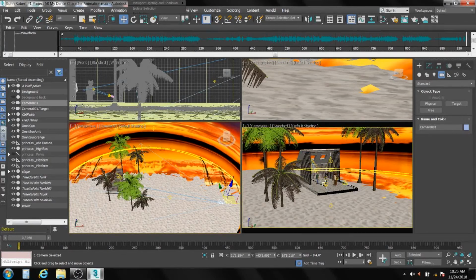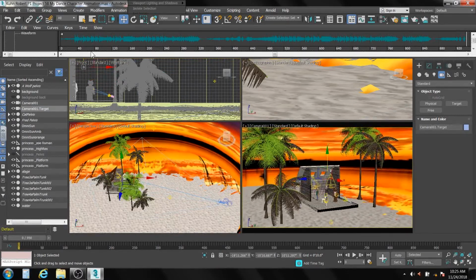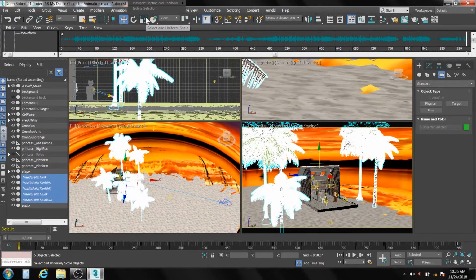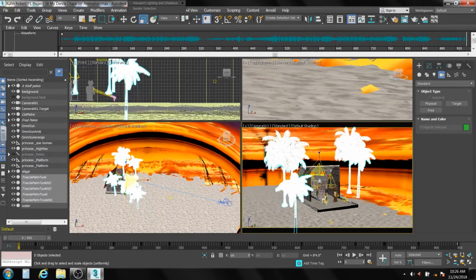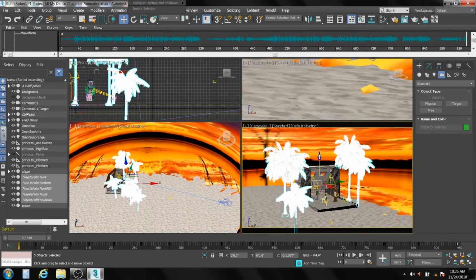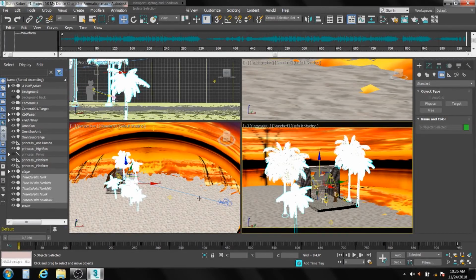Maybe, let's see, maybe just moving that target up a little bit. And I think, you know what I'm going to end up doing? I think I'm going to end up taking all these palm trees and shrinking them down a little bit. Because, you know, we took the time to animate those, and so I want to kind of feature them a little bit. So I'm going to select all those guys and just make them a bit smaller. And then put them back down into the ground because they've raised up a bit. Okay, so that's all good.